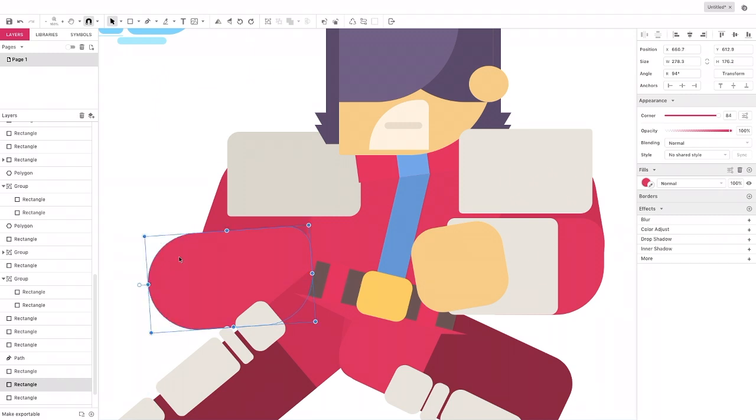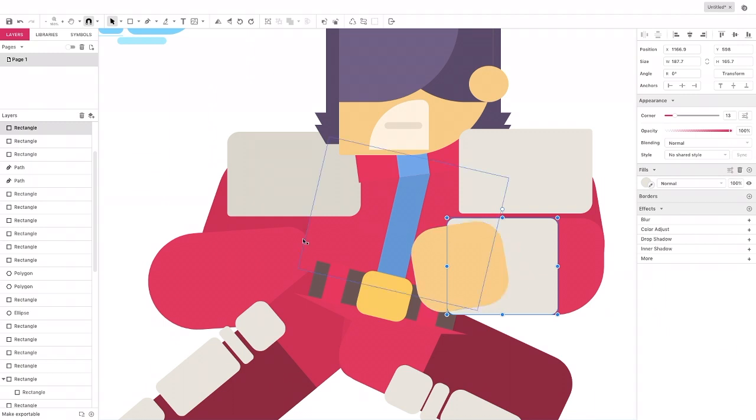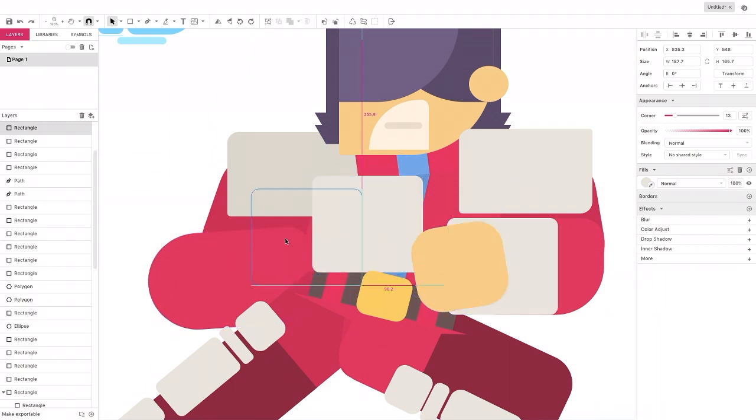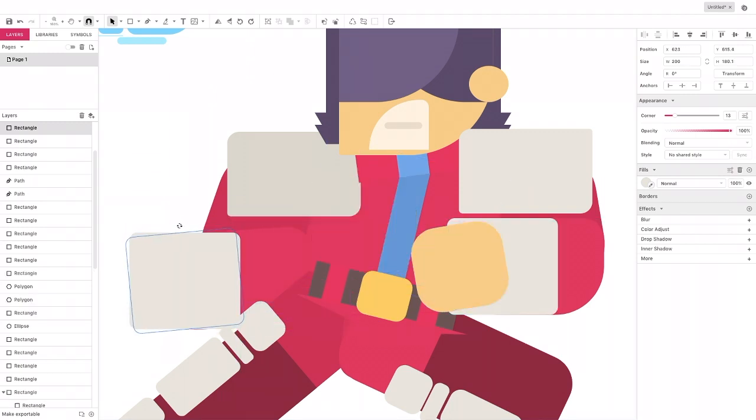Last thing we're going to add is the other gauntlet. So we'll copy this shape and bring it over and layer it like so. And since this is on the other side, we're also going to make these a little bit darker.